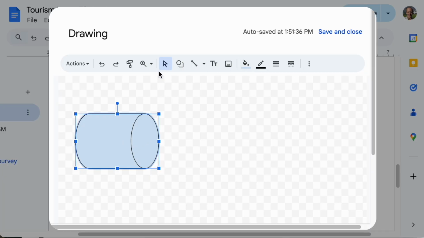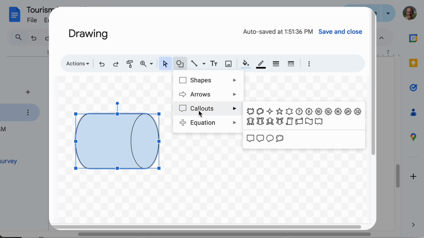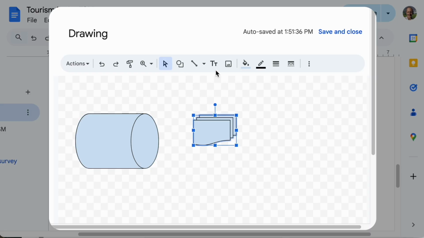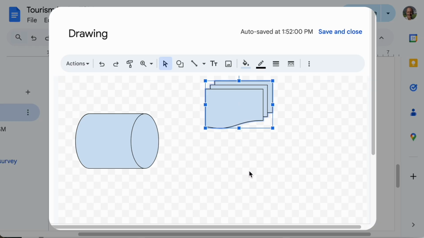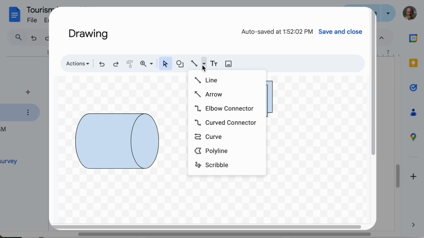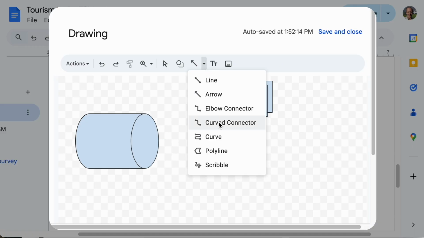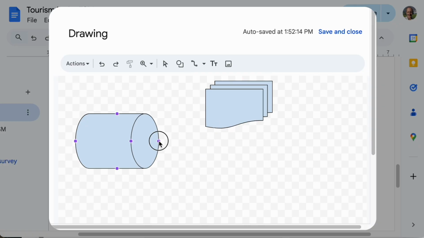Let's go pick up maybe another shape from here. Let's grab another shape. What is that guy? Part of a flow chart there. Something. Instructions. And if I wish to, I can connect stuff together. If for some reason that makes any sense. If I start here and go over to here, and I think I'll use a curved connector. Will probably work a bit better. So I'll connect from here over to there.